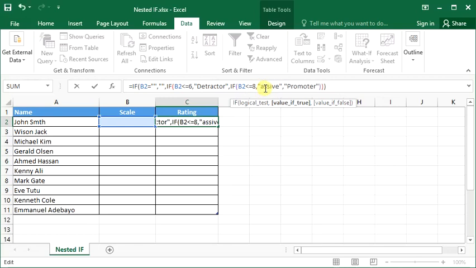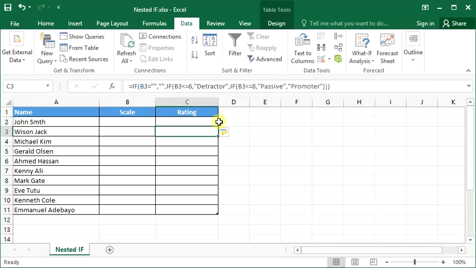Let me change this to capital letter. Else, if every other condition is false, let it return a promoter. So this is what this formula stands for, and we are going to see how it populates in a minute. I'll simply fill up the remaining cell in the column.